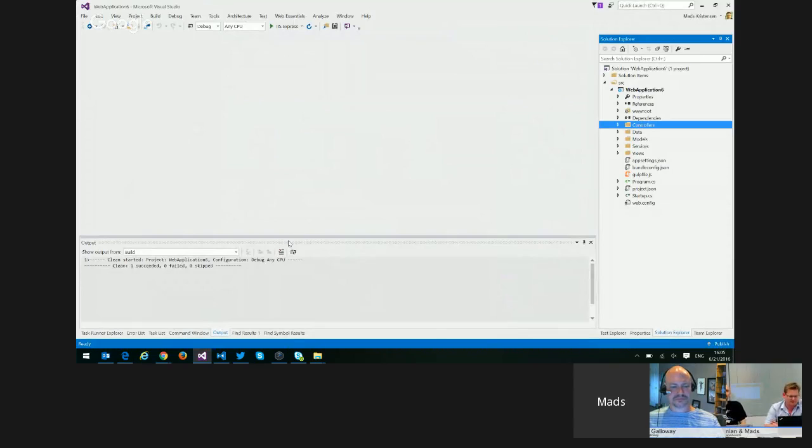So before we jump into this, why did we make this change at all? Like, what were the driving factors between making a change between preview 1 of the tooling and preview 2? So there are several reasons. We had one very specific one, which was publishing takes a long time because it has to do NPM install. That's how NPM restores packages, like NuGet. NPM takes a long time to do so. So when you did a deploy of your website to Azure, let's say, and it ran NPM install, that could take a long time. So it actually made the experience kind of bad in that sense. So that was one aspect.